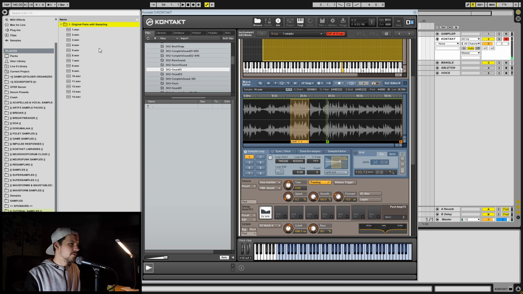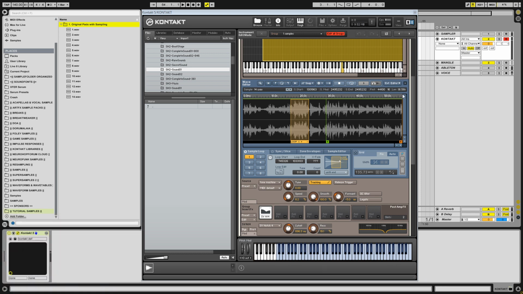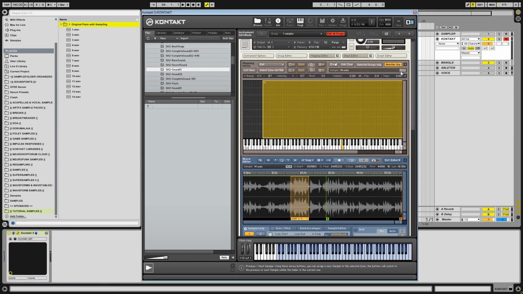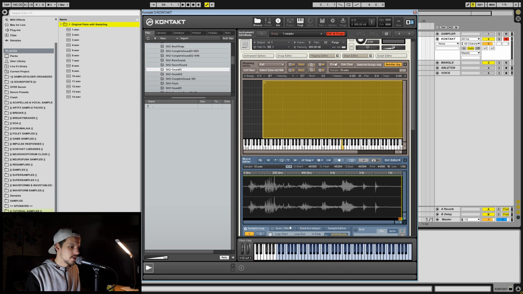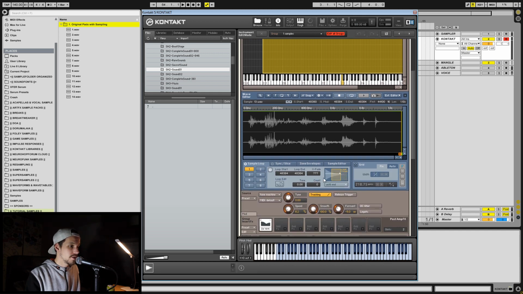Layer some violins underneath this and you're going to get a really interesting kind of thing. The same goes for any sample in here. I can just take that sample and try something out with it.